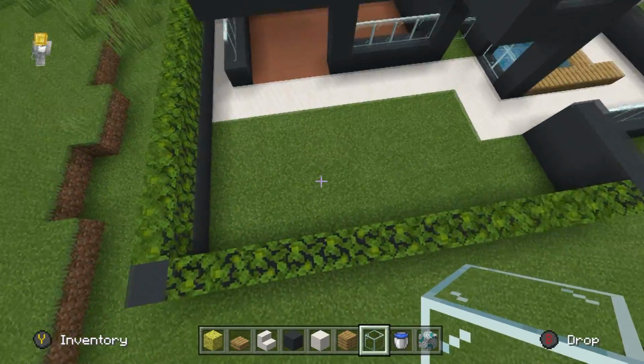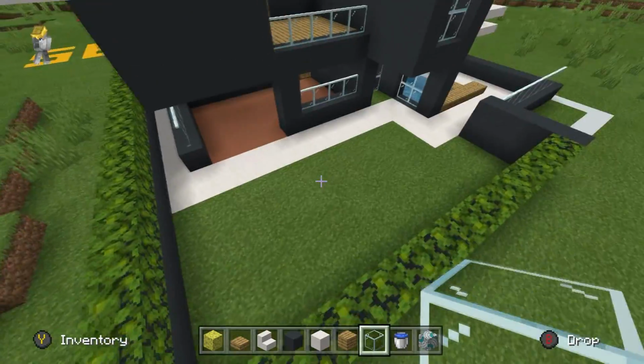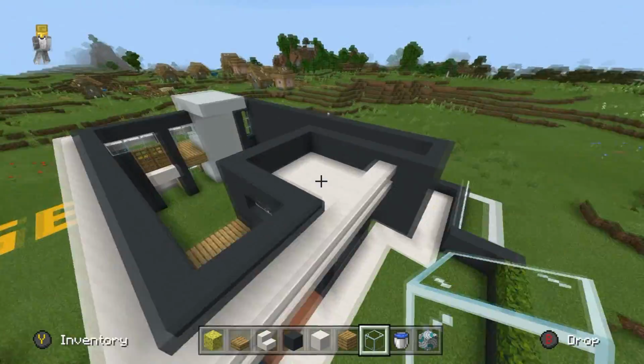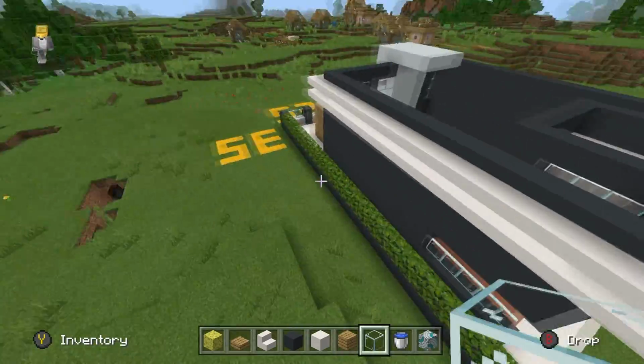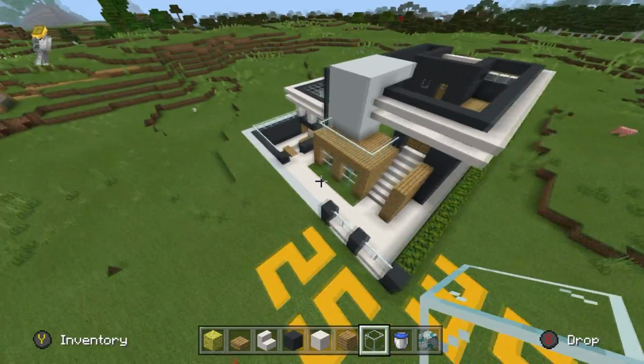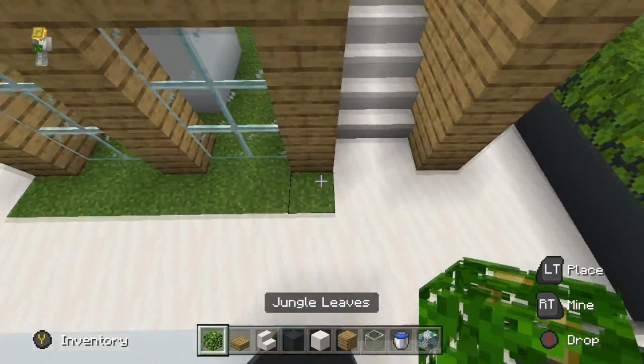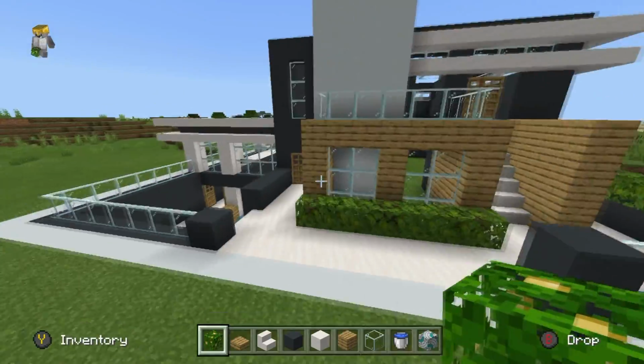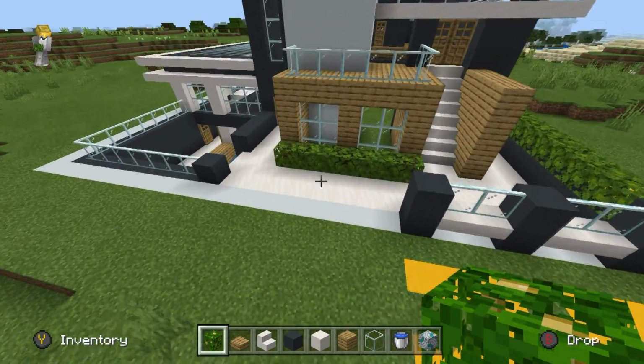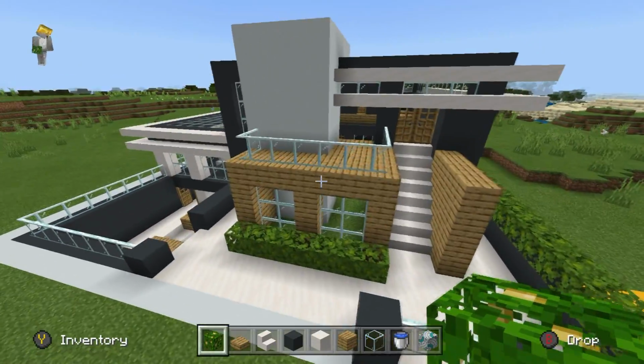We have a path that goes all the way around the outside. We don't have to fill the back of this in because this is just going to be your imagination. We don't have to fill these sides in because, again, this is all imagination. This is what you want to put where. I'd recommend adding a little bit of leaf to the front of this area here because it adds a nice little contrast against the quartz.